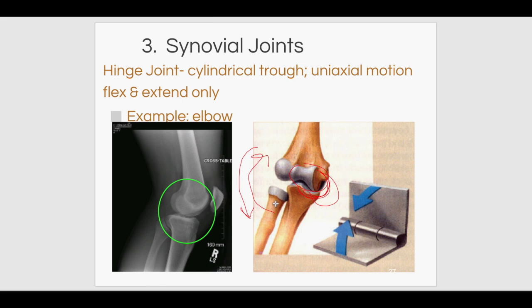So we will have a couple of locations here. An example would be the olecranon area, or your elbow, and another area would be, this is your femur, and then your tibia here. So the condyles of your femur and the articulating tibia will allow for that flexion and extension.